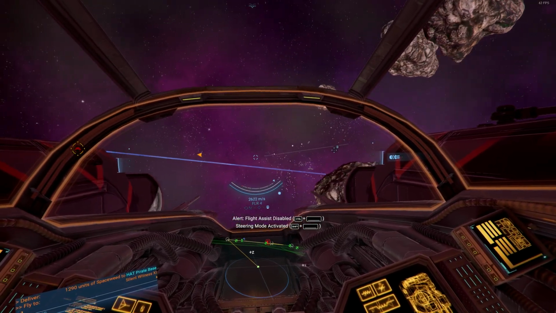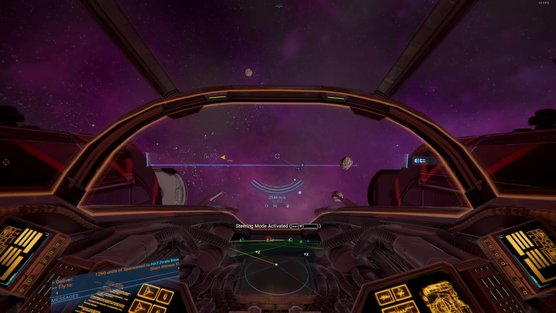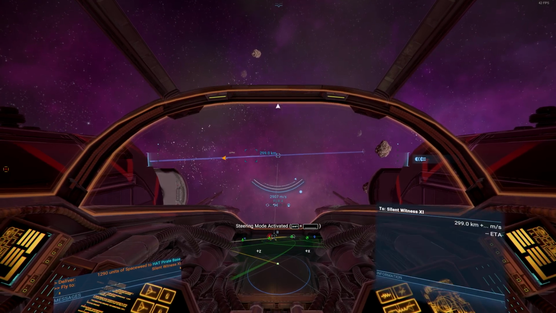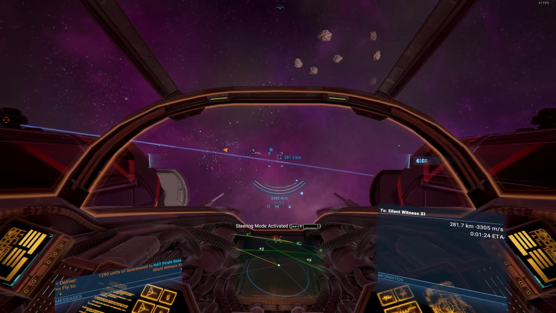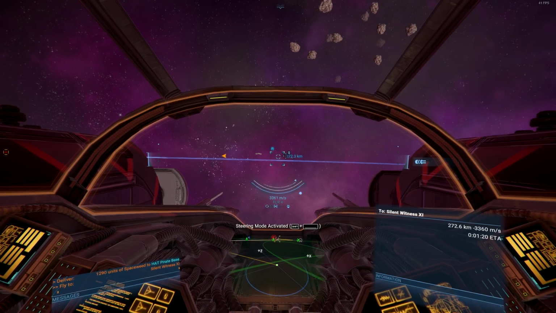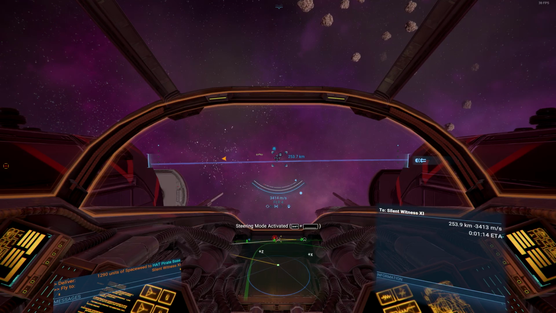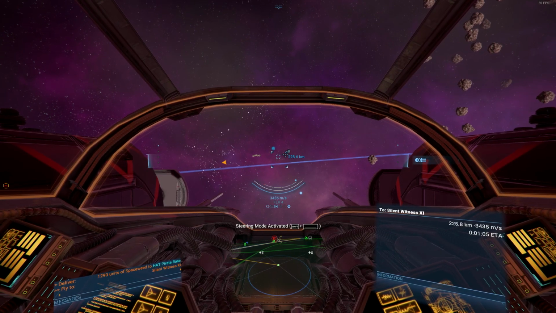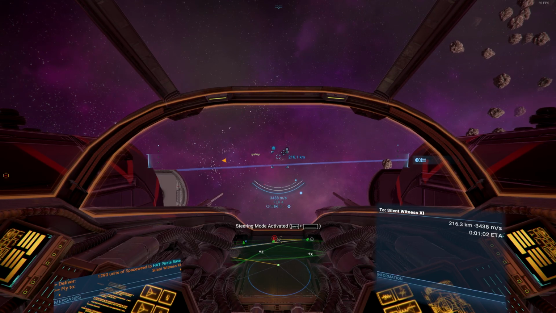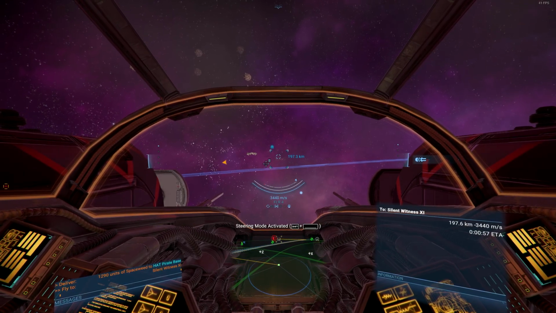Why are you going that way? We should be going this direction. Accelerator. Silent Witness 11. Oh, 11, not 6. Whatever. If the game devs wanted me to use the correct number for the systems, they should have either spelled out the number and not used Roman numerals, or used regular numbers like everything else. I went to public school.